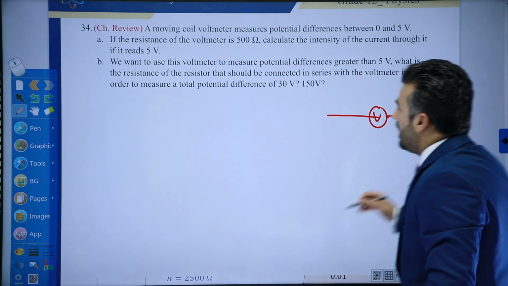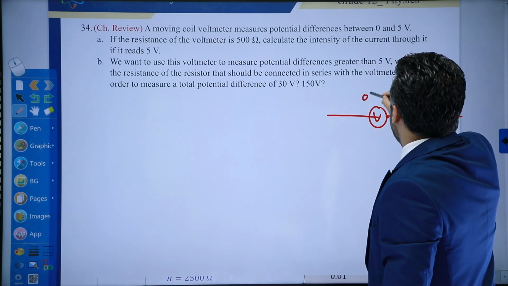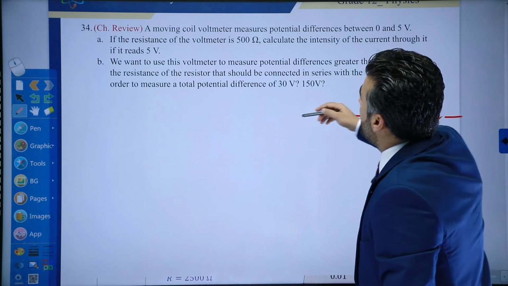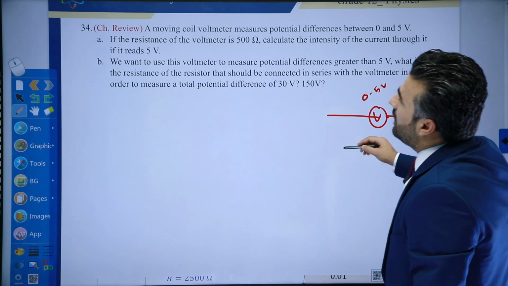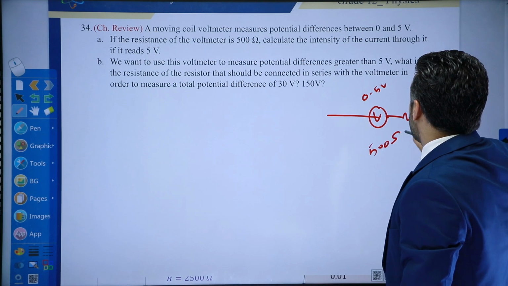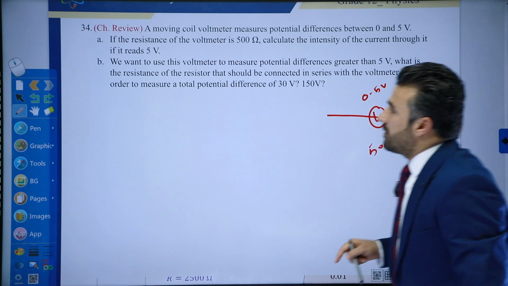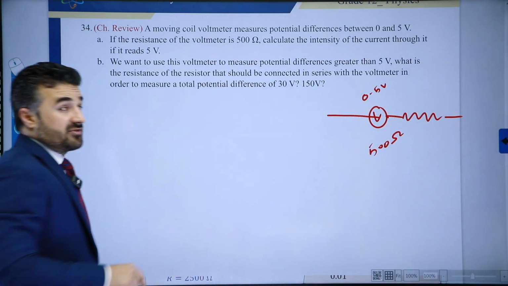Okay, now, what do we have? This is 0 to 5 volt. And then if the resistance of the voltmeter is 500 ohms, calculate the intensity of the current that is passing through it when it reads 5 volt.